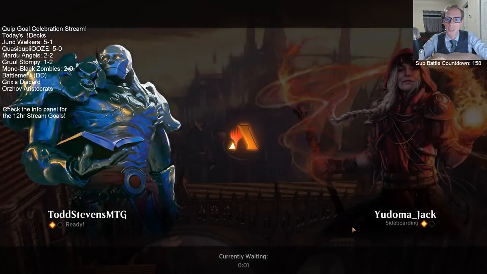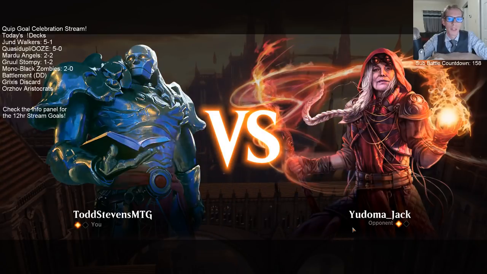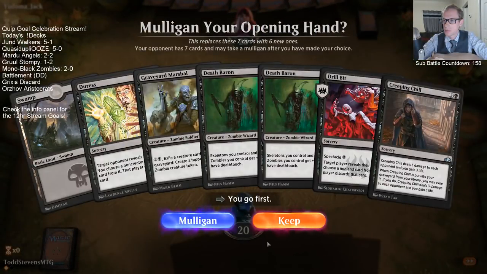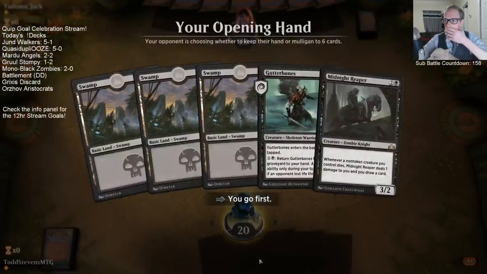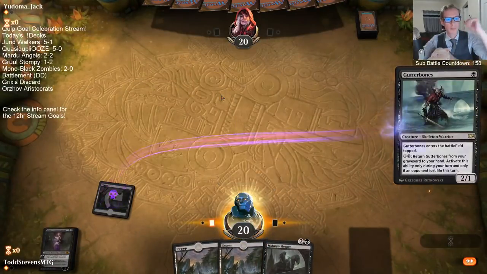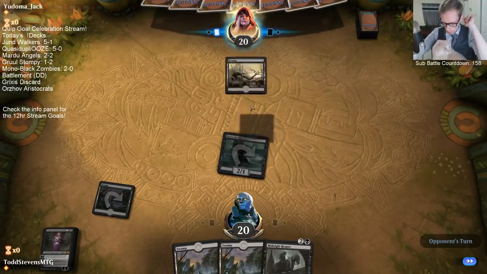I could have Spyglass for Vivian, I suppose. Spyglass isn't the worst here. Come on, deck. Not like this. Not like this. Okay, we need your help. All right, this can win. Ugh. There you go, Hawkeye. Get you on the screen. Gotta get your luck.